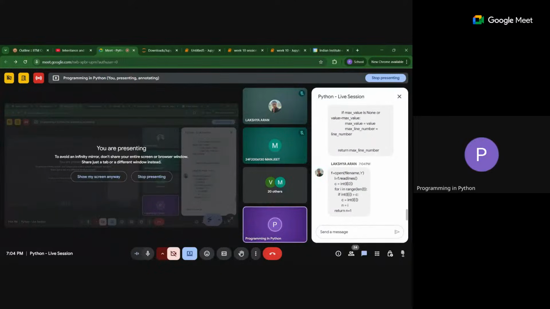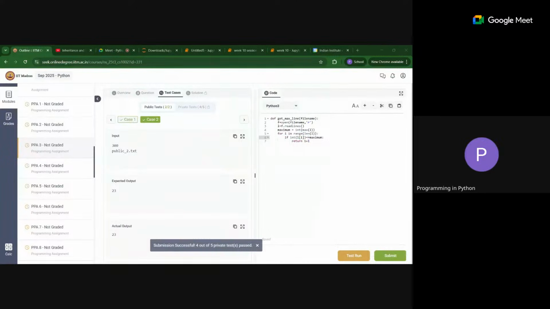Read the lines, then you have done the first thing. Here you have done the first. You're comparing with the first one. Let's compare with the code. So here you have opened the file, read the lines. Now start with the first element here, and then if this is maximum, you are storing that in C. Then n equals I, you are printing n plus 1.